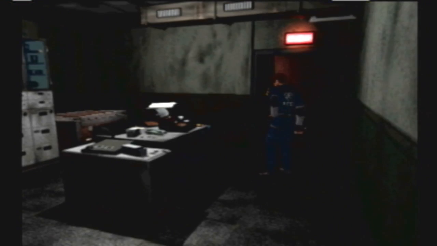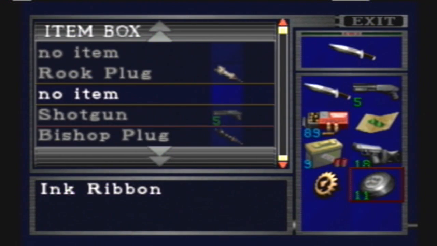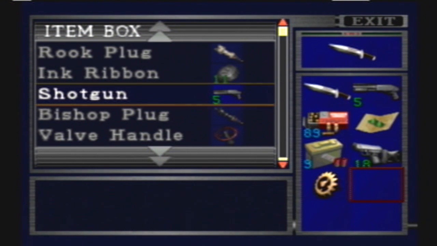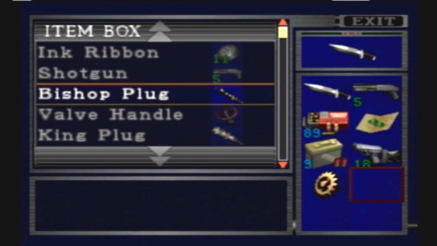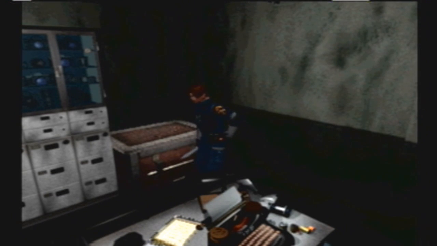Hello everybody and welcome back to Let's Blindly Play Resident Evil 2 with MioXFu. And I know it's been quite a while since the last episode, but don't worry, I've got everything in hand. Now we get the rook plug, we get the bishop plug, and we get the king plug, so we could probably go back down to the waste management facility with Ada Wong and fit those in, because I think that's all we need, right? Unless we need the queen plug as well, I'm not sure. But we're not gonna do that right yet.